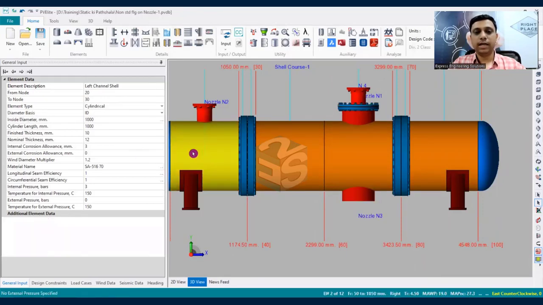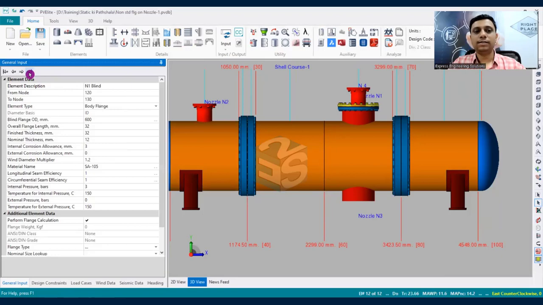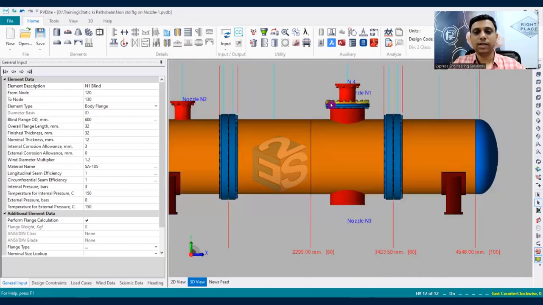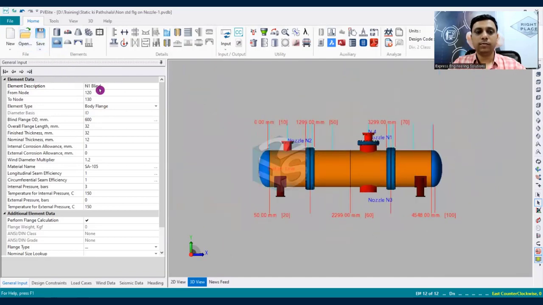So let us say I have clicked upon this particular component which is selected. The moment I click upon the last selected element, you can see the last selected element is this, right? And that's the reason why it is getting highlighted, because that is what we have created. Now, what is our interest? Our interest is to have a dished end which can be connected to this nozzle. So how to do it? Let us click upon the dished option, right? So I'm clicking upon ellipse.